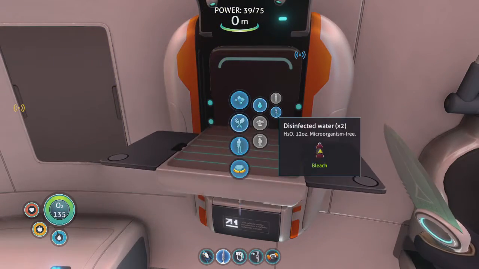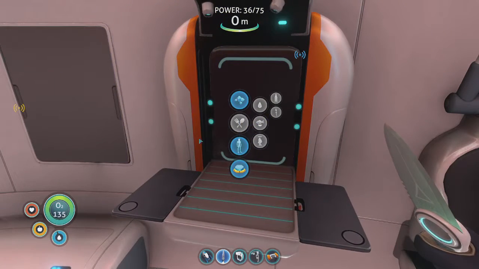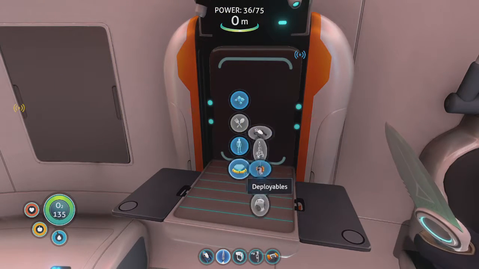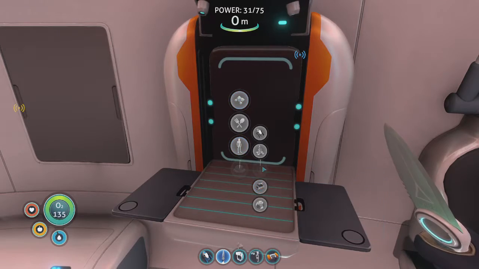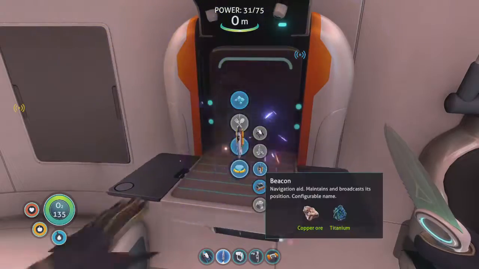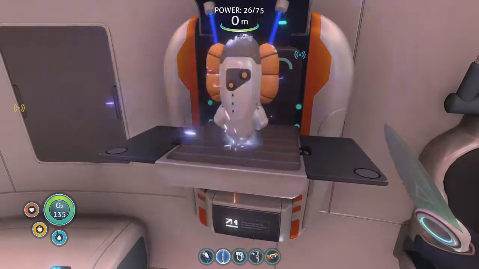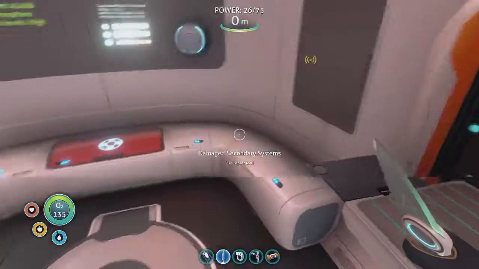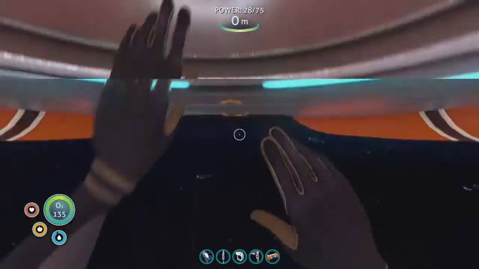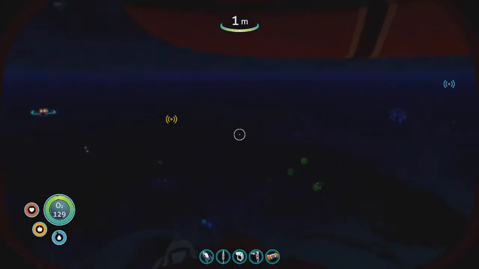So there's 2, and there's another 2. We'll also build a couple of these as well. So building 2 of those as well. That way, it'll be going into the pod. So since we got water, we're pretty much good to go. We'll put the knife away for now.